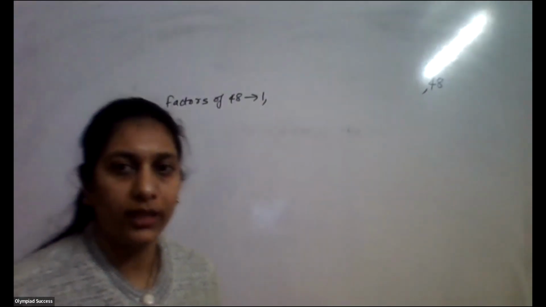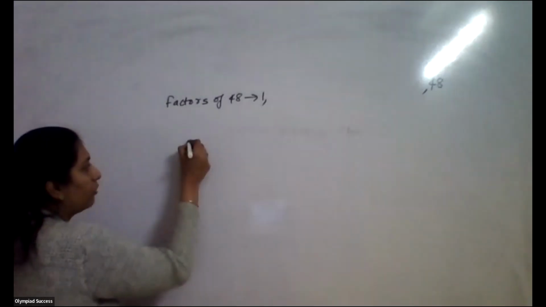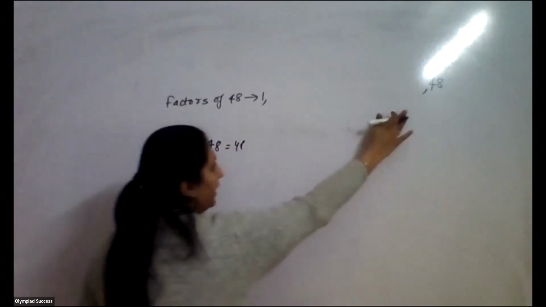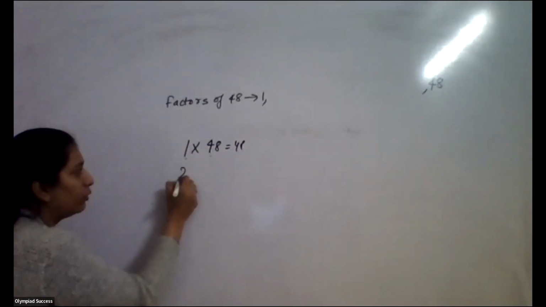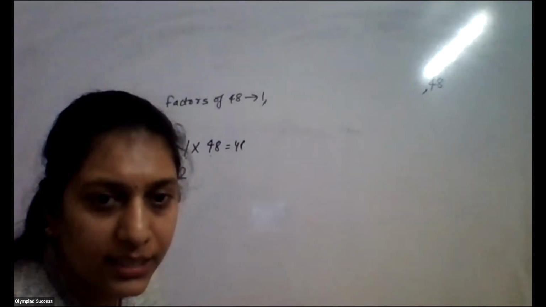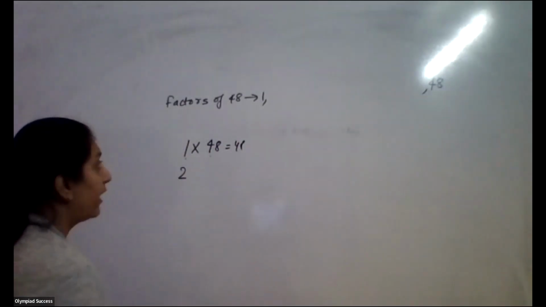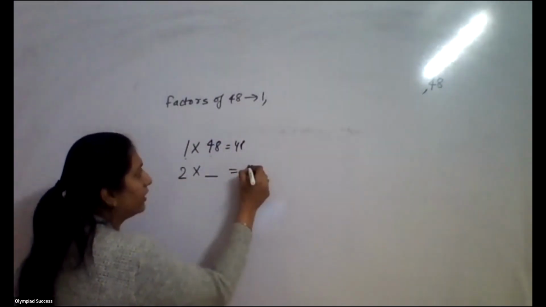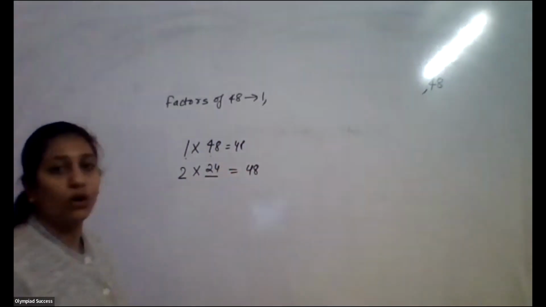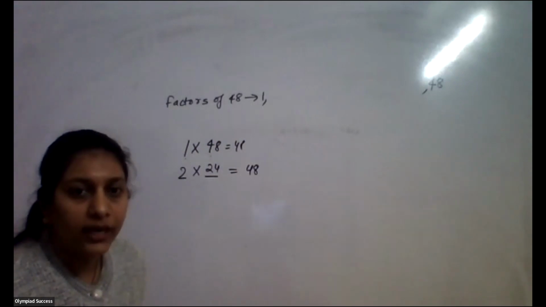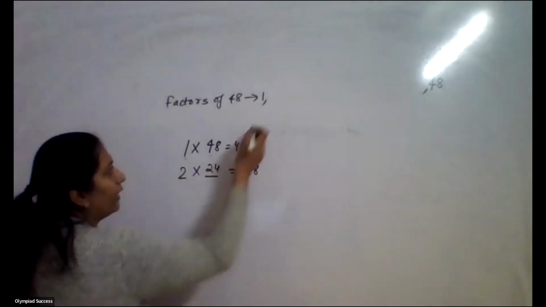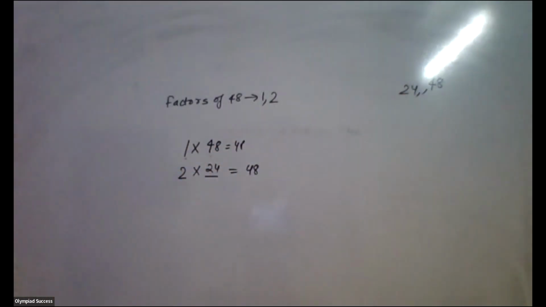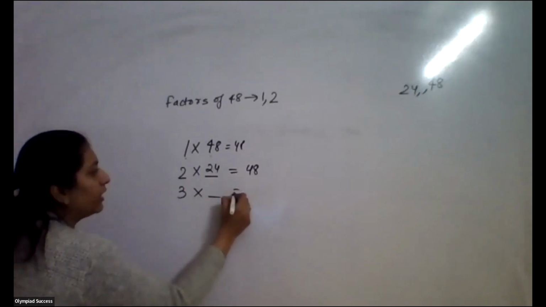Avarna. Okay, let's do it in the same manner. Now, we know that 1 into 48 will give you 48. So, I have written 1 as well as 48 here. Now, the next number after 1 will be 2. Now, if I divide 48 by 2, yes, Jashandeep, correct, what will I get? 24. That is, 2 into what will give you 48? 2 into 24. So, see, Shaurya, you have missed one number, 2 into 24. So, I will write 2 here and 24 at the last. Okay, now, let's check for 3. 3 into what will give you 48?